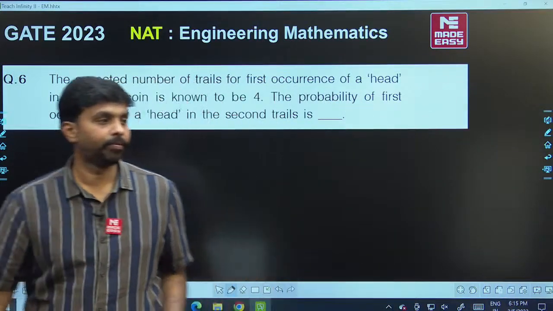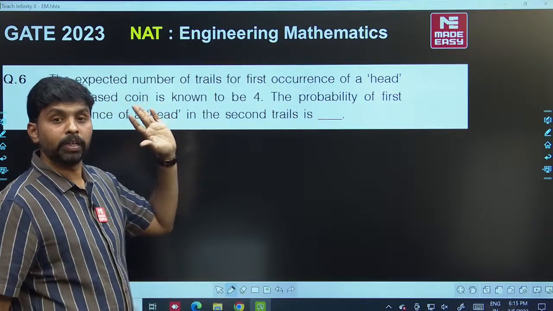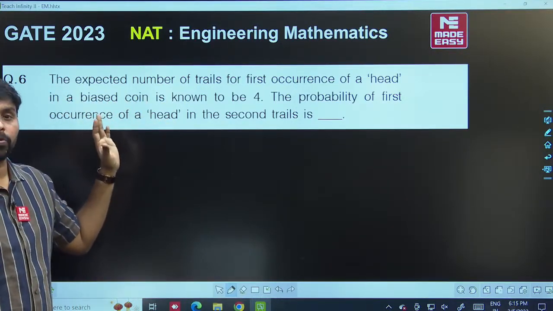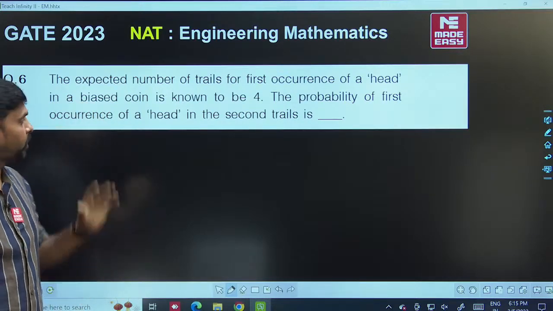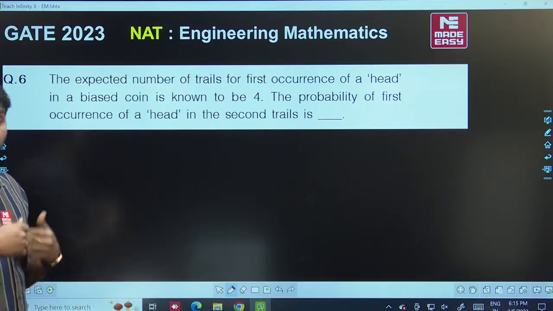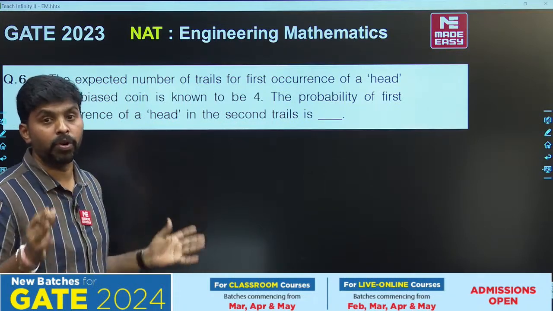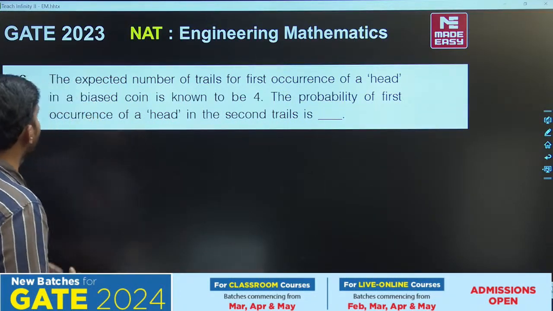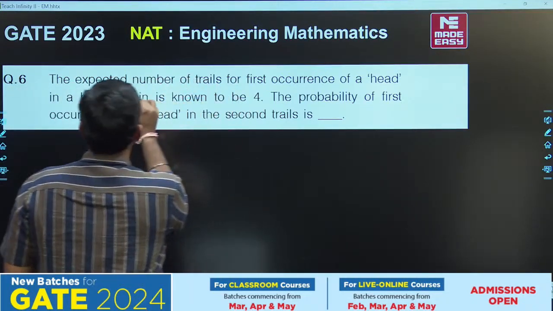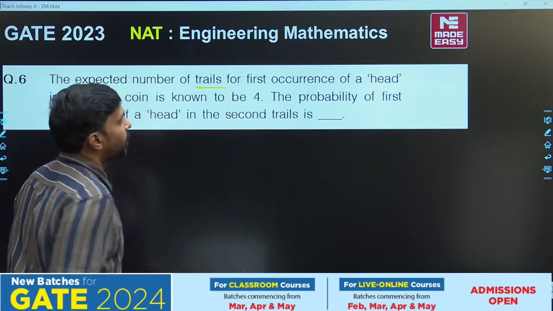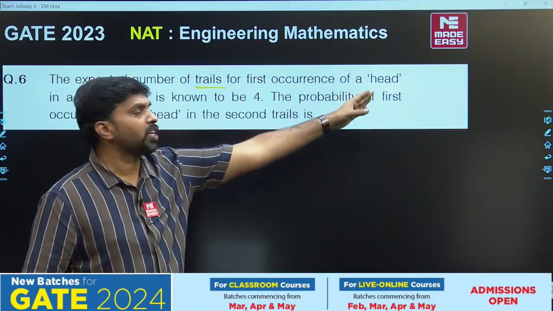the next one here. Those who attended the classroom, those students can do this question without using a pen on paper, especially this question. But those who did not attend the classroom definitely have to write out the entire experiment and everything over there, because you can see the experiment here is repeating the experiment till we get the first head.